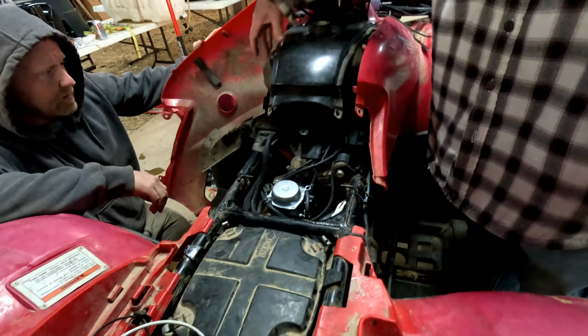See, on that Prairie of yours, it was different than this one. I don't think there's a filter in this one. You don't even think this has got one? No. But it's just a couple of little rods that stick up in the bottom of the tank. Yeah, but why would that make sense? If you put it on reserve, it runs right. That's why I would think it would be, because it's coming through the same line.